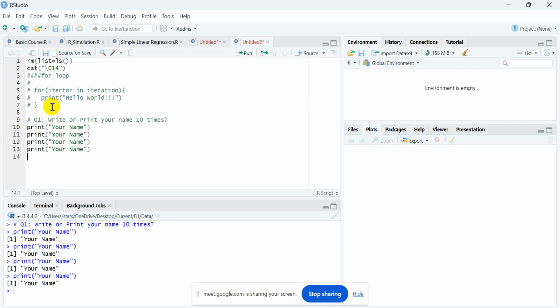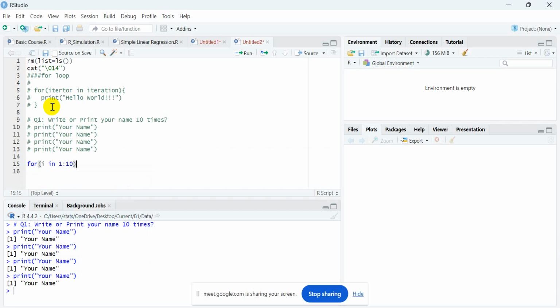But here what you are seeing is that code redundancy is coming. What is the meaning of code redundancy? It means that you are just writing the code multiple times. Print is replicating 10 times. You need to specify the print function multiple times, right? So this is code redundancy. Just to solve this code redundancy, since you need to replicate the same thing multiple times, you have a construct in R called a loop, and since the number of iterations is fixed, you came to the knowledge that you should apply a fixed iteration loop, right? So I will iterate the loop in this way: for i in 1 to 10.